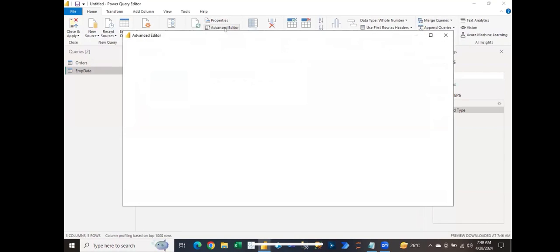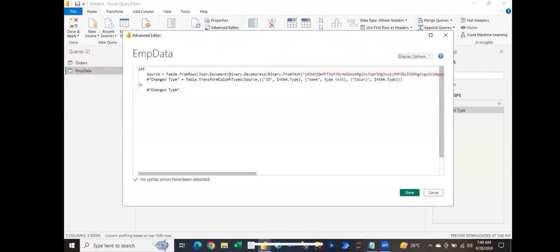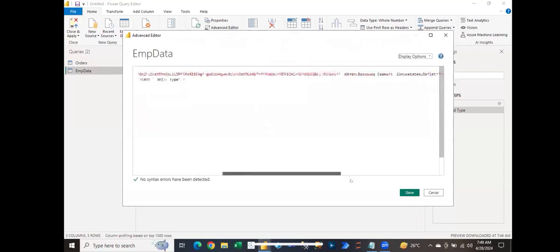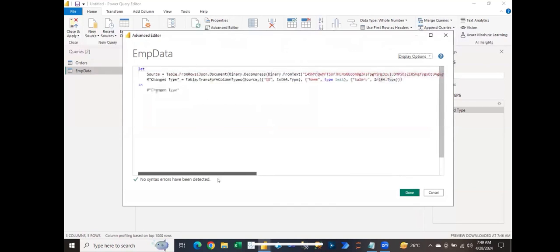In this advanced editor, we will discuss later on. This is related to the M query which is generated automatically. Okay, you do not need to perform any kind of a thing. It gets generated automatically. That is the M query actually, which contains the data type and the details of your table.